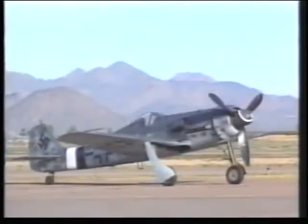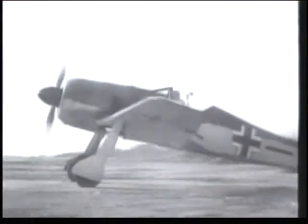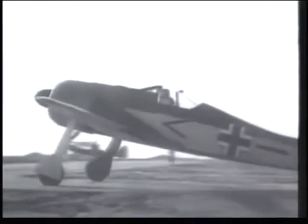It takes many skills and disciplines to perfect an aircraft like the 190, and in the end it must be the result of team effort. But if any one person can be identified with the success of this model and the drive behind its ultimate adoption by the Luftwaffe, that man was Kurt Tank.